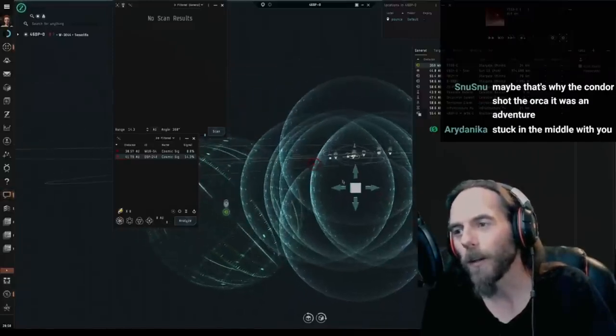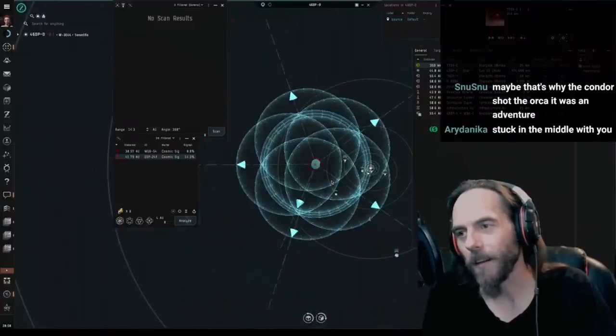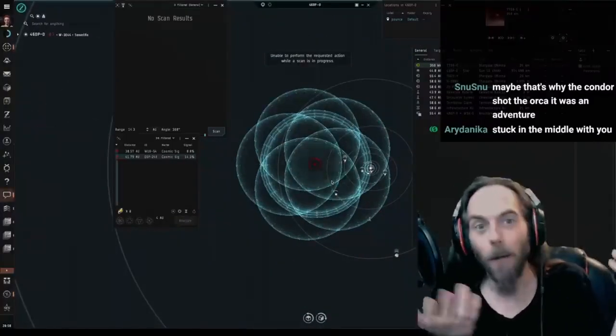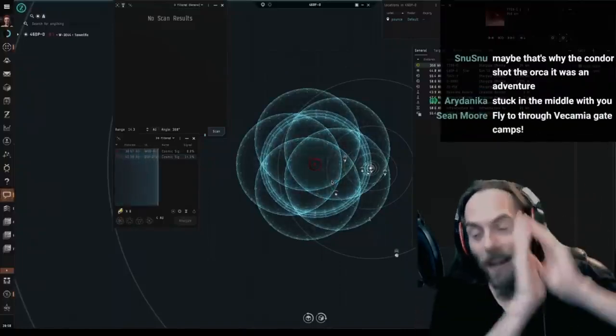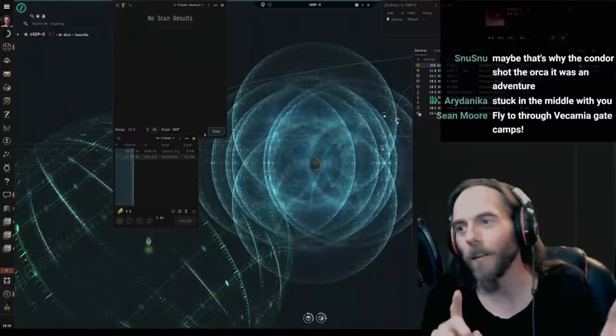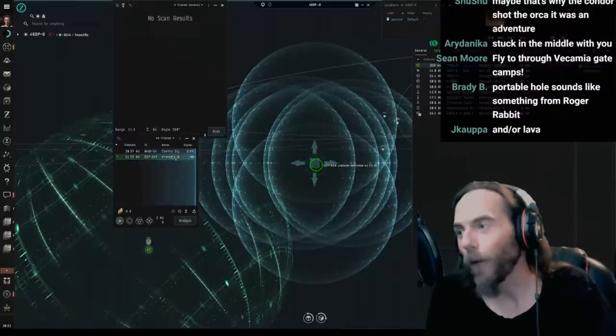Well, what I would do is run around, point straight down, and then activate it, causing me to fall inside of a random cave and then try to figure out my way out. This is literally that exact same concept, but in Eve. Here I am stuck in the nullsec with you and or lava. Well, yeah, I mean, sometimes you fall directly into lava.